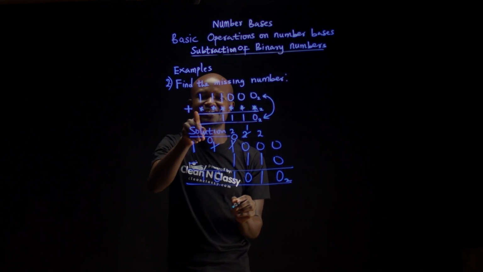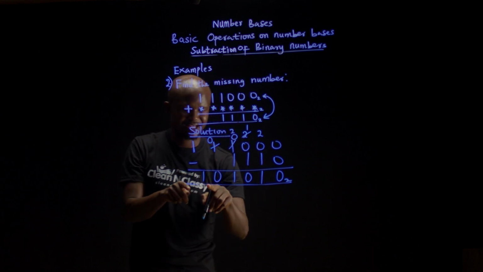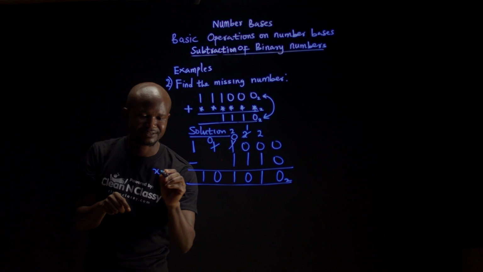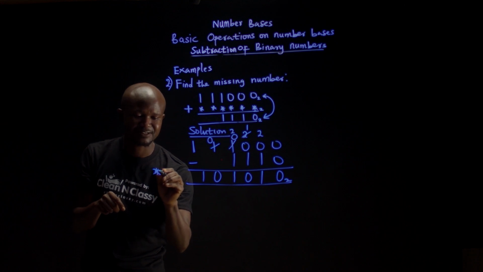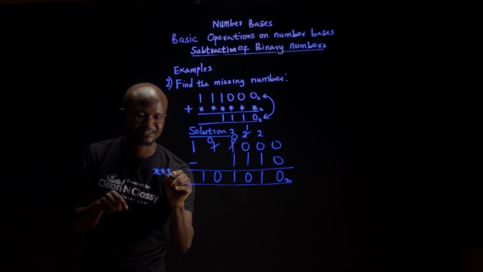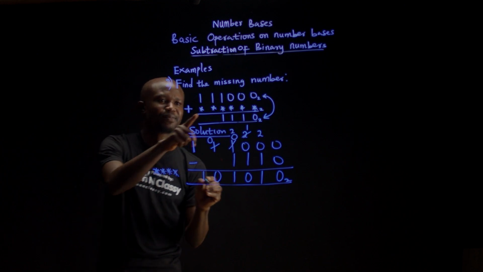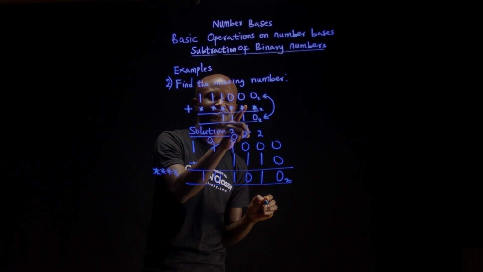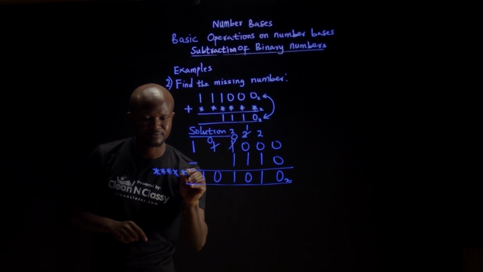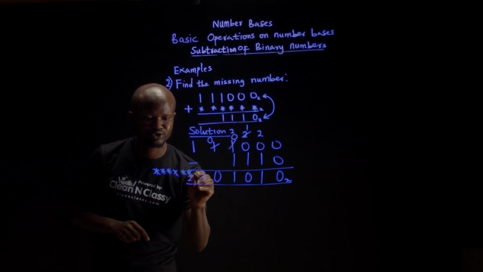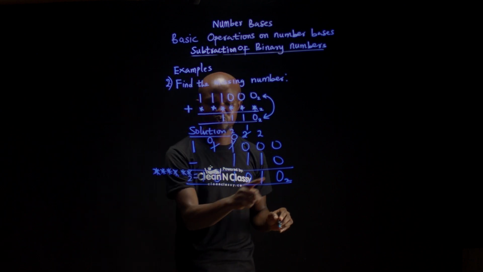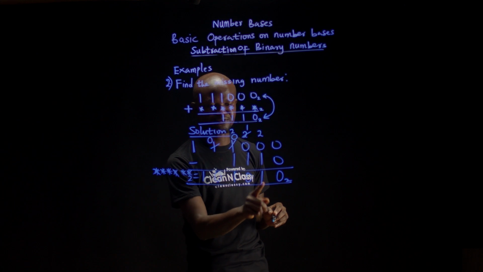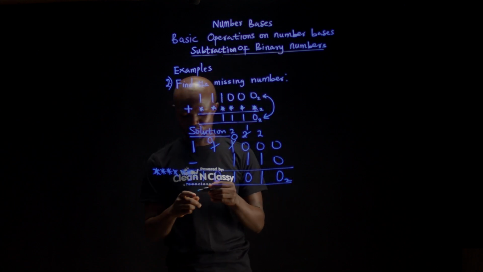It means that the value for the missing number is what we have here. So we can write here that star, star, star, star, star, star, asterisks, about 1, 2, 3, 4, 5, 6, base 2 is equal to what we have here. You can see how many digits we are having? 1, 2, 3, 4, 5, 6 also. So that is the solution to the problem.